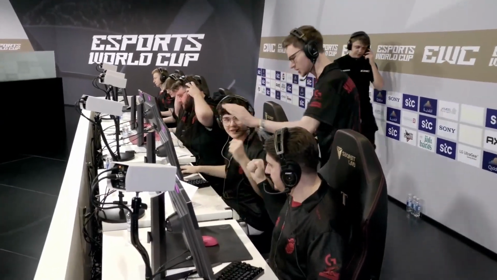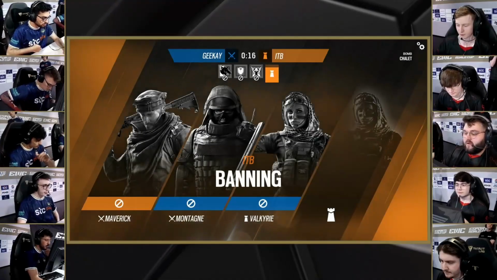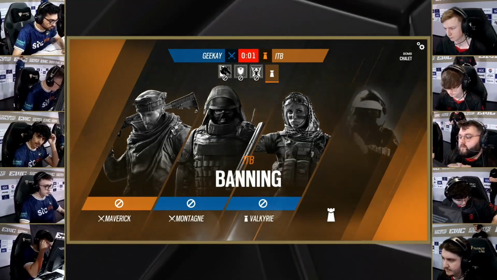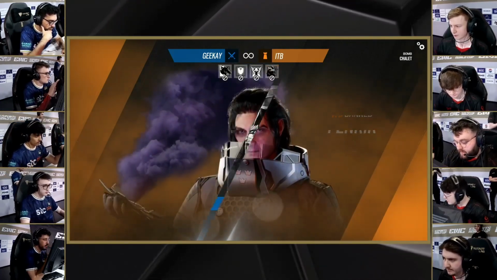Map 1 of the best of 3, locked in. ITB 1 step closer to our next stage. You take away from this massive defender pool now. I mean, look at Chalet, obviously Valkyrie would be the first one, but I think Fenrir is a very popular ban here now, obviously not as potent. But oh, I was right. I got a prediction right for a change.